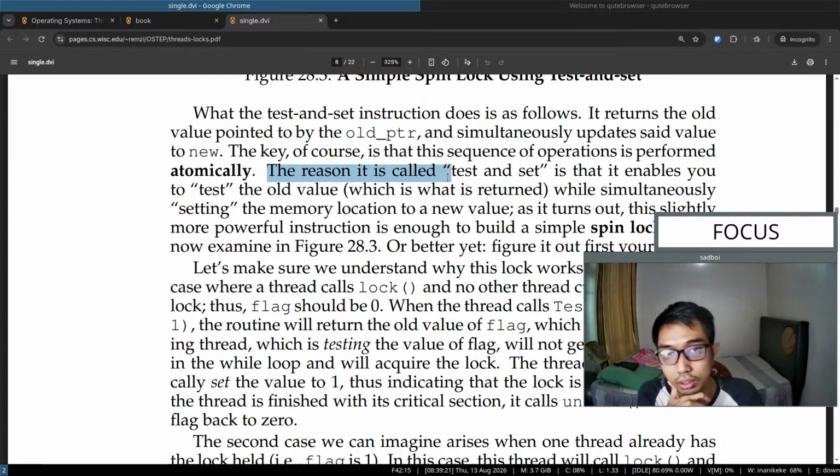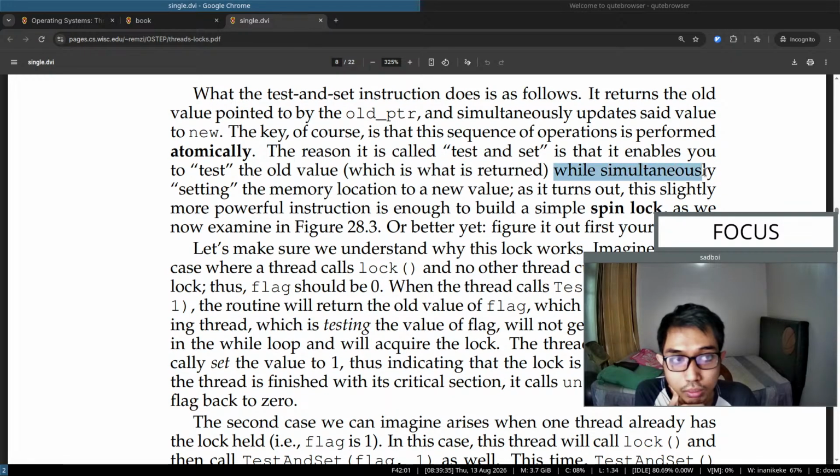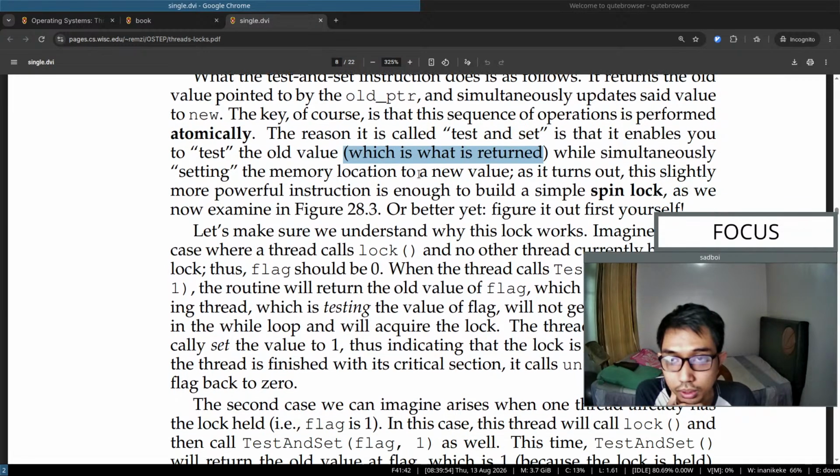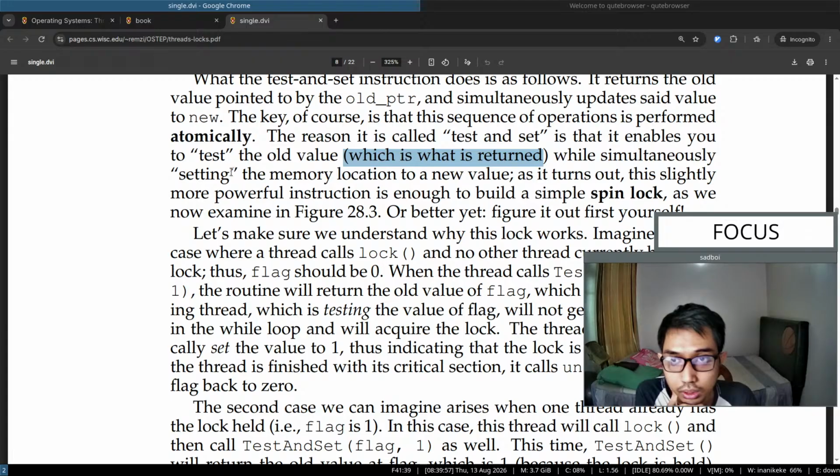The reason it is called test and set is that it enables you to test the old value, which is what is returned, while simultaneously setting the memory location to a new value.